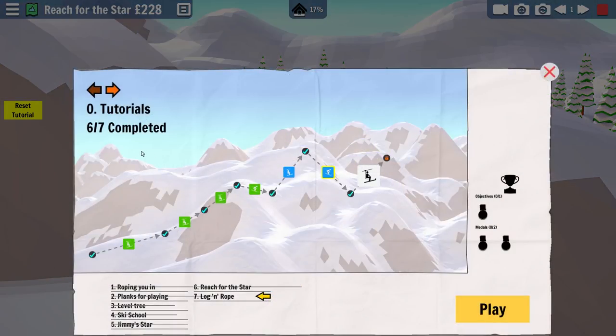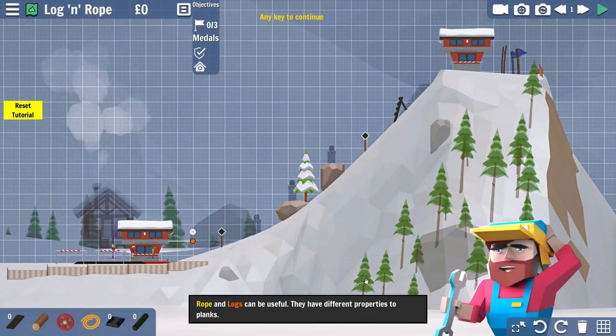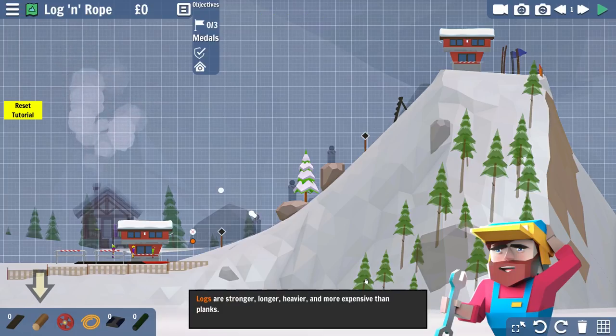All right, this looks to be the last mission of the tutorials. It's gonna be the log and rope. There's more to chairlifts than just planks and wheels. Ropes and logs can be useful. They have different properties to planks. Logs are stronger, longer, heavier, but more expensive than planks. Okay, so we need to work with logs here.